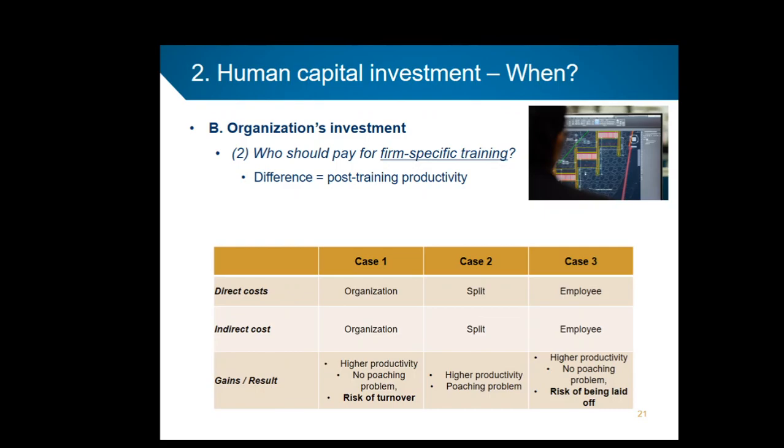However, if you say, okay, let's not make the organization vulnerable, and you let the employee pay for everything, then the employee finds itself in a very vulnerable position. Employees are actually asked to make a very specific investment without value outside of the organization. So when they are fired, employees risk completely losing their investment. The fact that an employee makes a specific investment in firm-specific training does not protect the employee against getting fired. So the result is that it's better when firm-specific training is concerned that organizations and employees share the costs, to avoid that one party pays all and gets all the costs and all the risks at the same time.